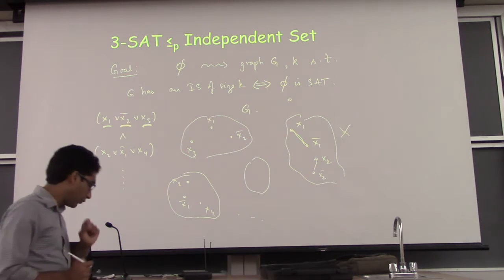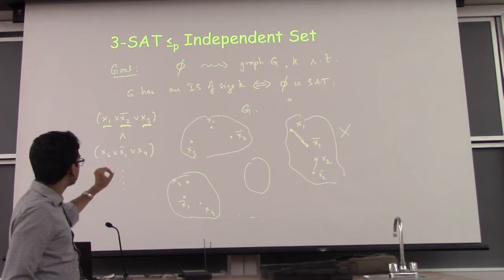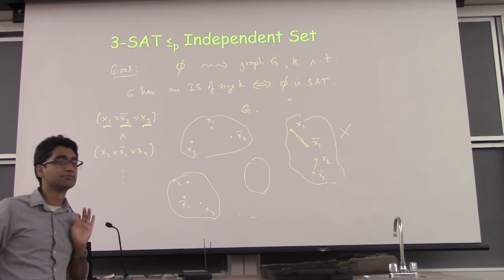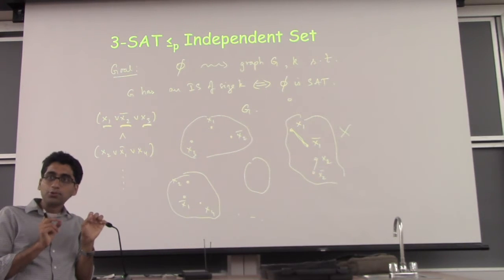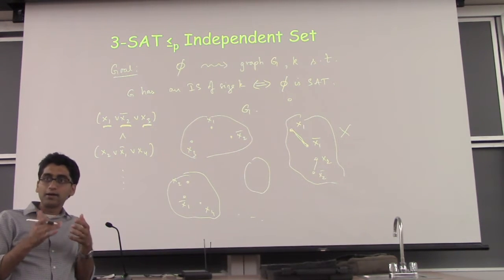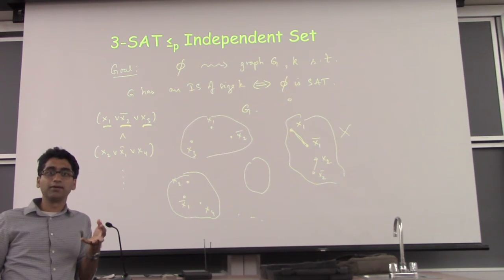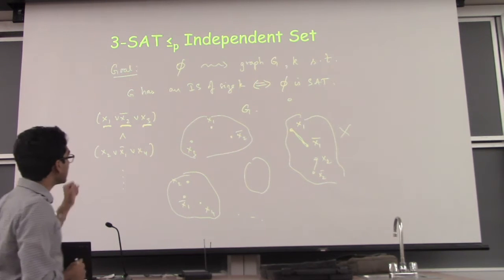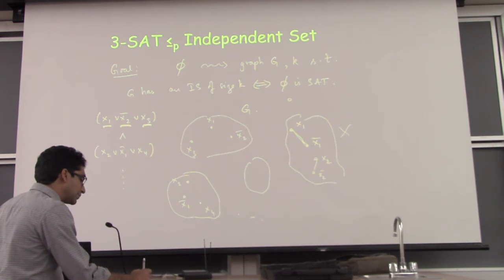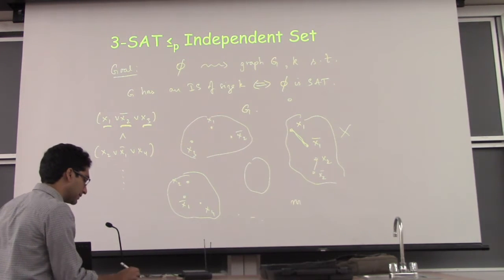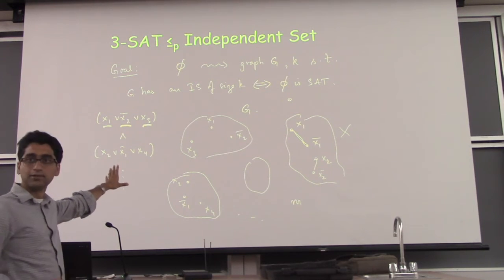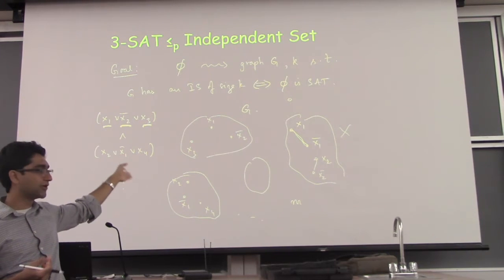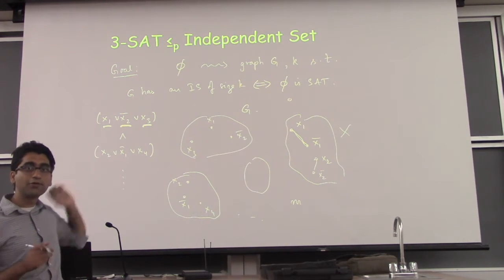So now what I want to do is, I know that if the formula is satisfiable, I should be able to pick at least one thing per clause, right? So maybe I can pick two variables per clause, but two or three is also fine, but there should be at least one, right? Only then is the formula satisfiable. So let's say I have m clauses and I tell you, okay, find me an independent set of size m in this graph. Okay, so far I haven't put any edges. So this is trivial, right? There are no edges, so you can basically pick any m vertices, it will be an independent set. Okay, so I have to do better than this.